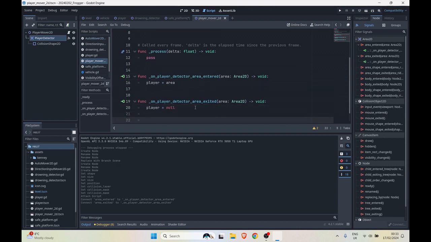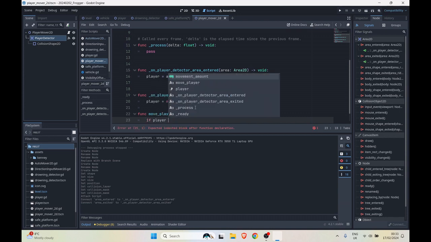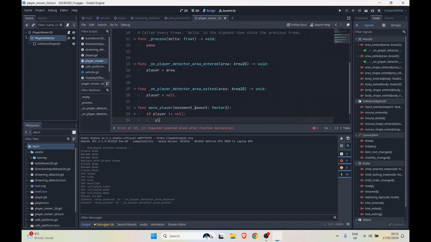So let's create a new function called move player, which takes a movement amount, which is a vector 2. In this case, we're only interested in moving the player when we have a player. So if player is not equal to null, then player.position is itself plus the movement amount.